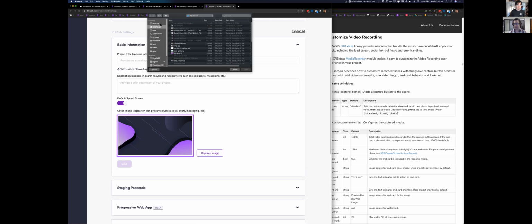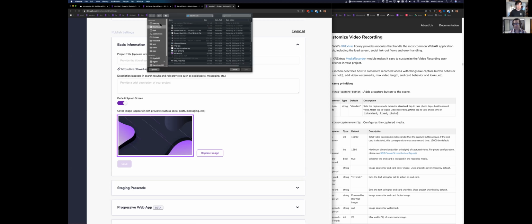And every part of that end card is customizable as well. If we go back here, you can see we can change the max record duration, which is the total amount of time that you'd want someone to be able to record. It's almost more important for the fixed mode than for the hold mode, because people typically won't hold their finger down for 60 seconds or however long you want someone to record. But fixed is pretty simple to implement that.